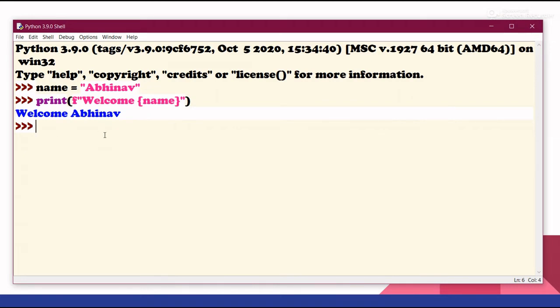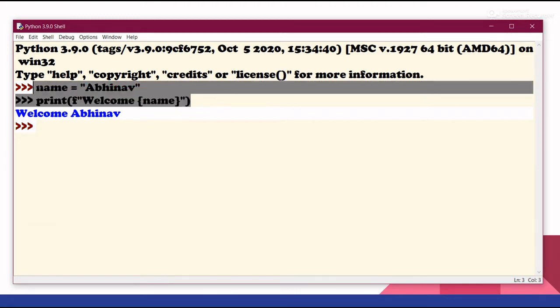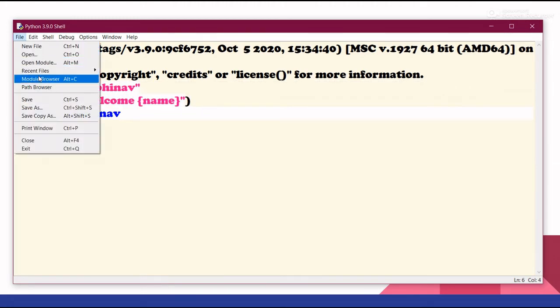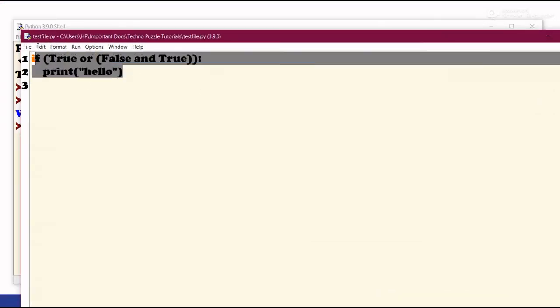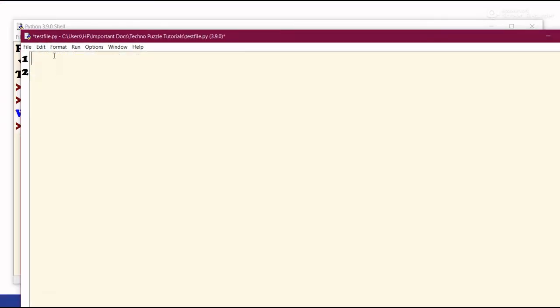Now this was just an example, but let's say during the writing of the program, and by the way we can also use script mode if we want to. Let's just use the script mode. So let's open up my rough file.